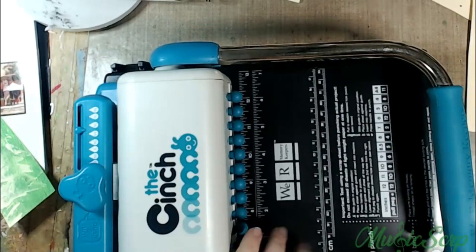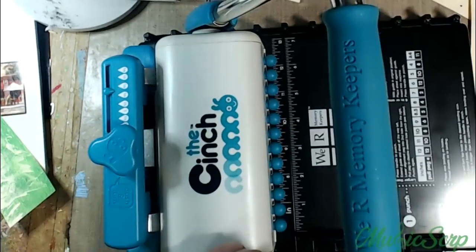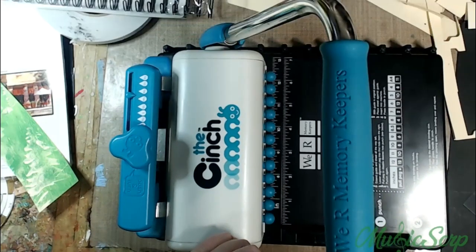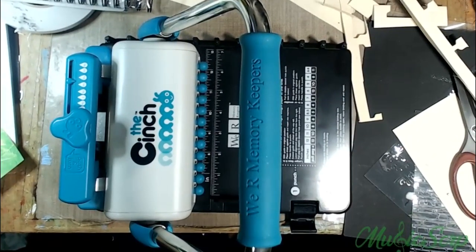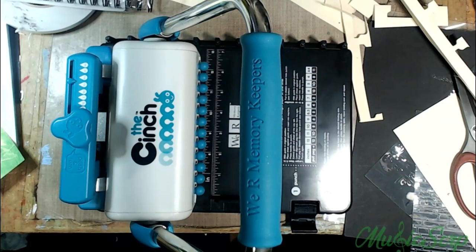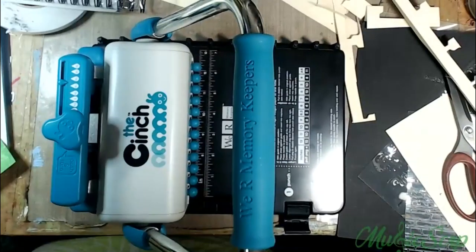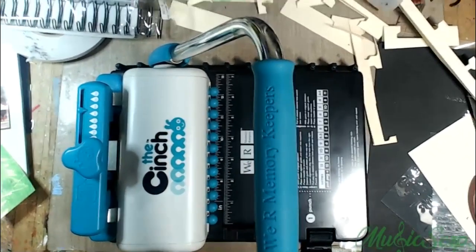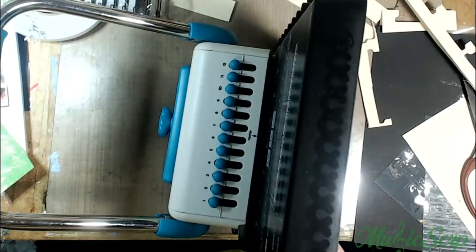All right, so the cinch. This is a punch and binding system. All right, so I'm going to zoom out here. Oh, maybe not all the way. Hold on. Uh-oh, hold on. My machine seems to be very loose for some reason. Hold on. That's why it was moving on me. Okay, there we go. All right, so it binds. All right, and it will punch up to 12 holes.